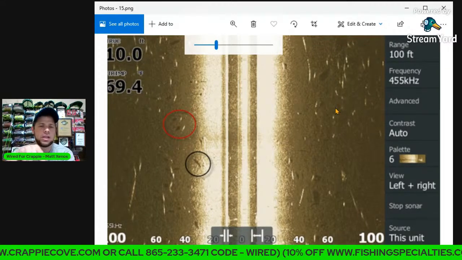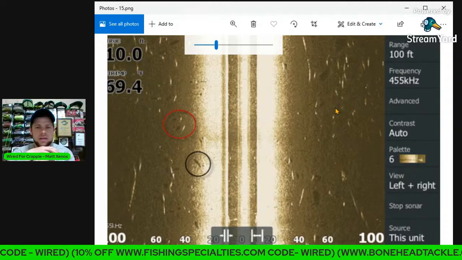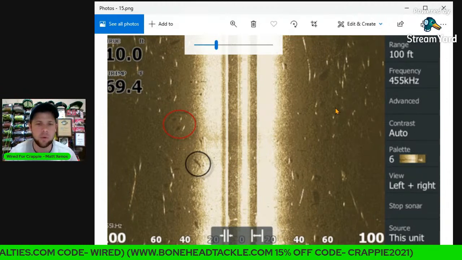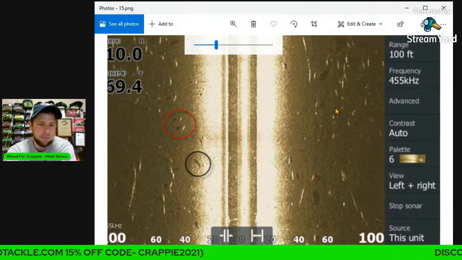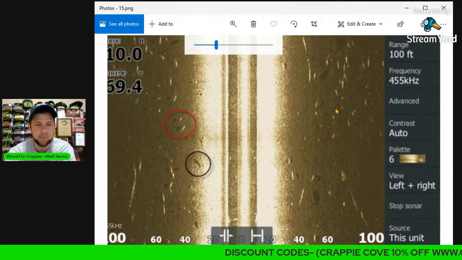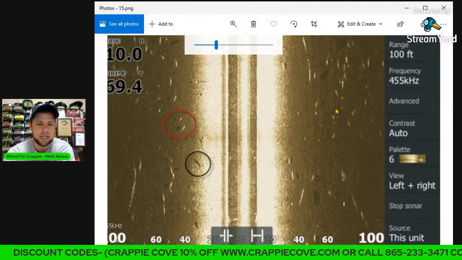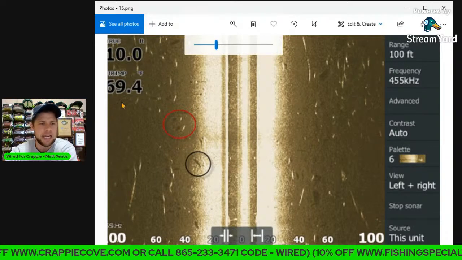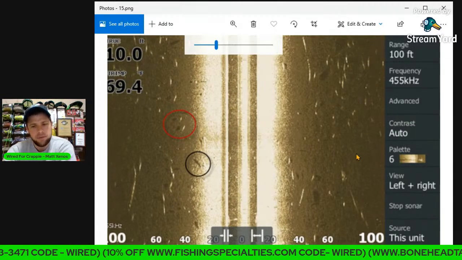Generally, when you find a screen like this, guys, it's not just going to be this one screen. You're going to have this for 100 yards down the lake, or 50 yards or 75 yards, however far. I've seen this 500 yards before, a screen just like this, where you can literally put out planer boards or a long line setup and just troll and catch 30 keepers in 2 hours. I mean, it's ridiculous, the amount of fish you can catch when you see a screen like this. But I just want to show you guys what I'm looking for, how I identify these fish on side imaging, out to the sides of the boat. That tells me, all right, I need to stop here and fish.